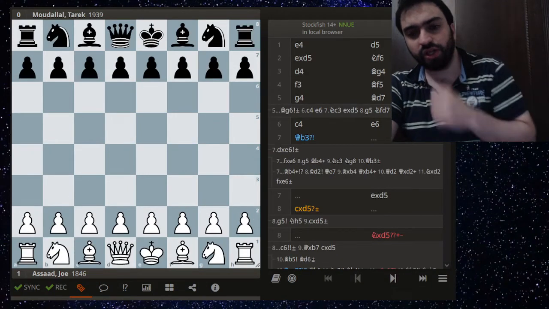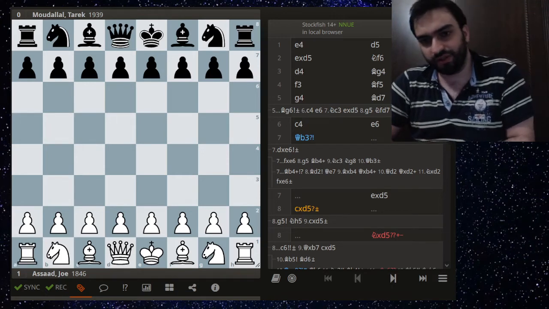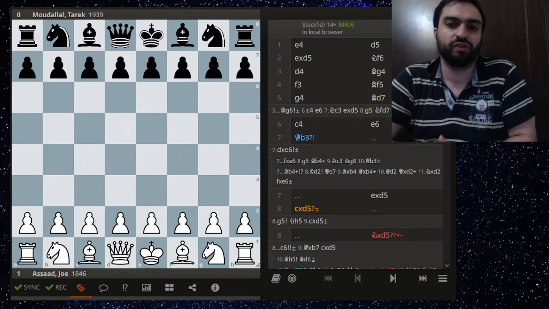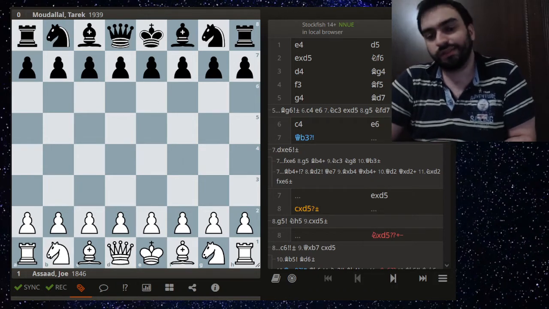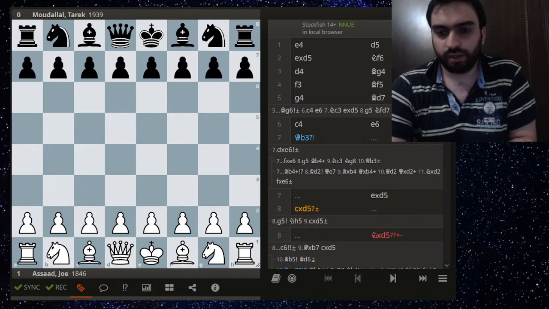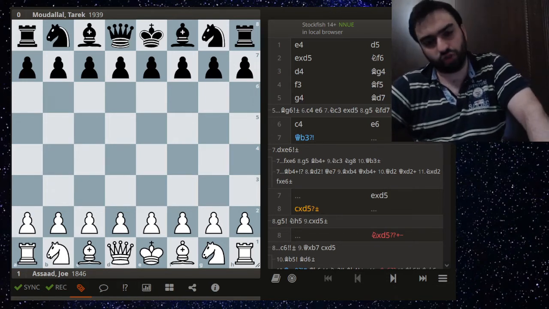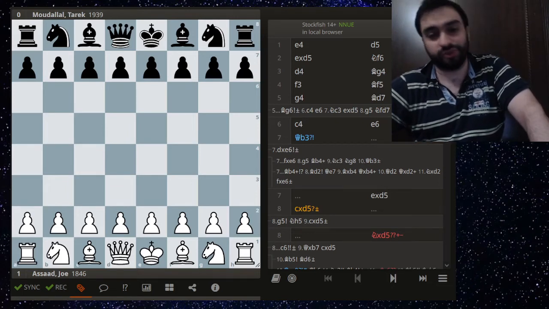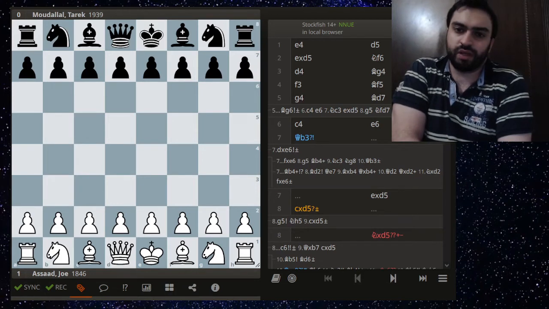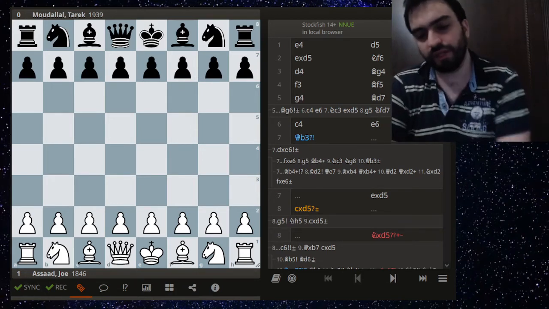So a bit of a shame Tarek went for this line against Joe. I mean, if there is one person who can calculate well and defend well and refute openings, it's Joe. So tough luck to Tarek here. We didn't get to see his brand of aggression, and Joe is an aggressive player as well, so this was promising to be a very nice fight, but Tarek was too speculative with this sacrifice. But yeah, it happens.